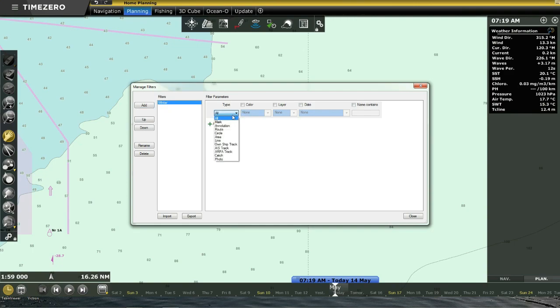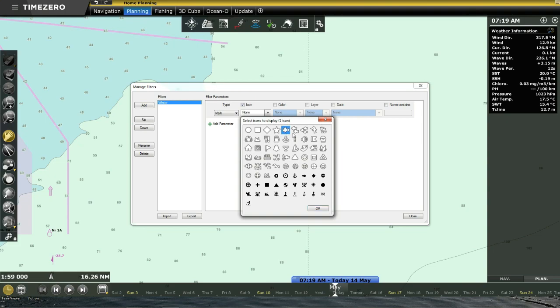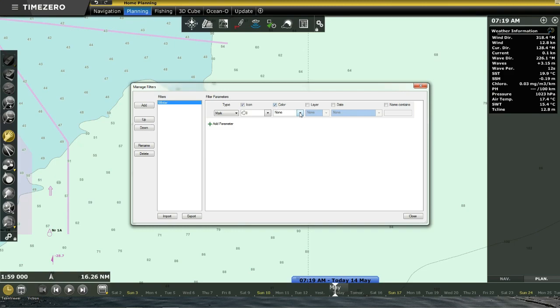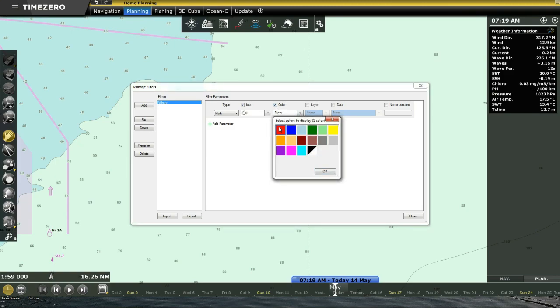You are going to filter all the marks, and from here this is where you can really refine it to a number of options. So in this case, I'm going to filter an icon, which was that one. You can add a number of icons. So if you've got a number of icons or in a certain area that you have used, you can use a number of icons to filter. In this case, I'll only use the one fish. And I want to filter it by color, which is going to be the color red.